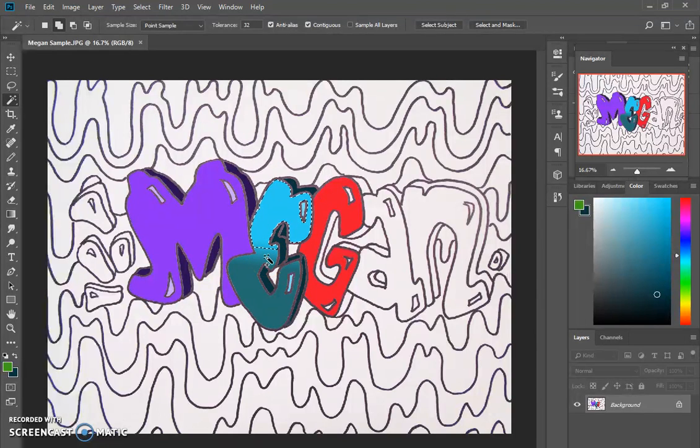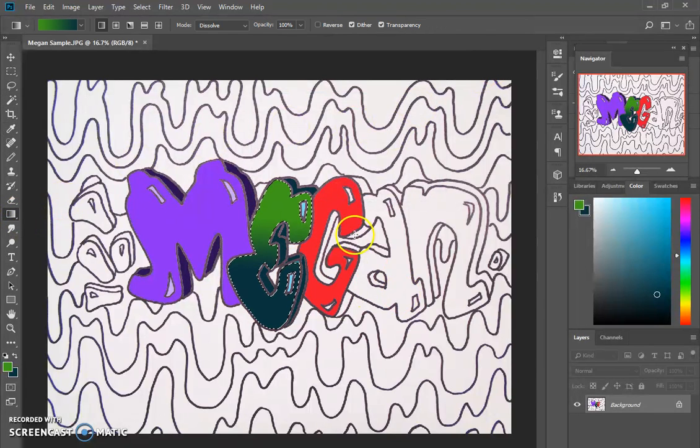Look at your cheat sheet. It says to add to a selection, you hold Shift. If I hold Shift and click the E, it's going to train my magic wand to read other colors. And then I just have to make sure this whole area is selected. Now I can go pick my green color, set that color, Shift Backspace Enter, or I can do my gradient tool and mix those two colors that I had chosen. So that's how you can use your magic wand tool on an area that's not white. You just have to train it to see the other colors.